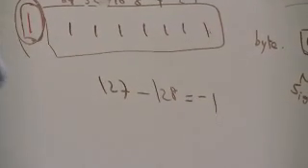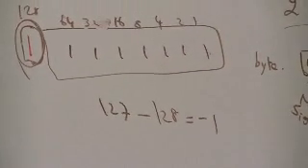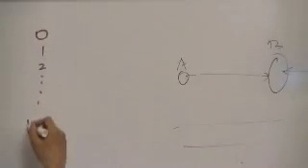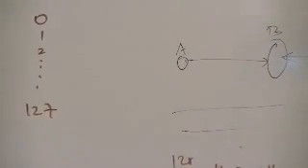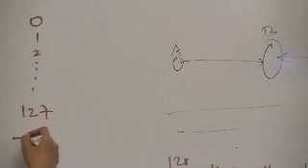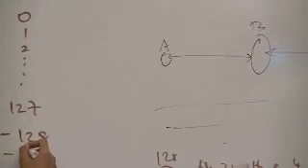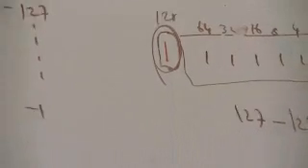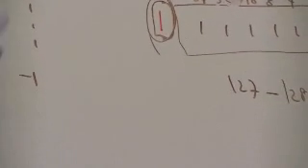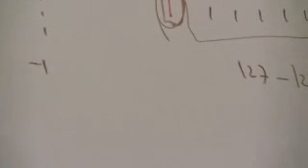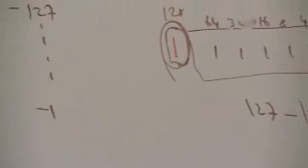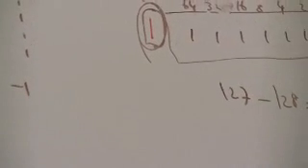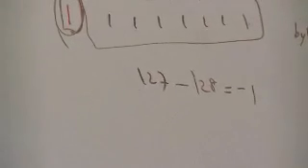So the range is what? If you start from 0, it goes 0, 1, 2, all the way to 127. We did this. I remember writing like this on the board. Then it goes to negative 128, then negative 127 all the way to negative 1. So this is the range, and then it wraps back to 0. So now you can analyze what value will be printed if you pass your x as 140.